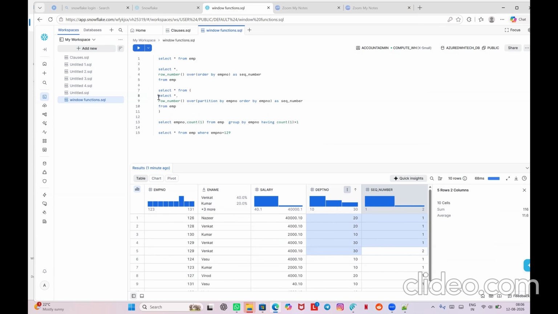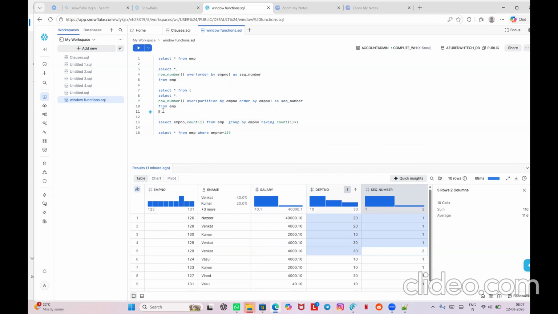So you see, this is the actual query. On top of that, I have selected select star from, with an open bracket and close bracket. Inside this I have given a select statement. It means this is my subquery now. Once this is executed, then again the outer query will run and pull the data.